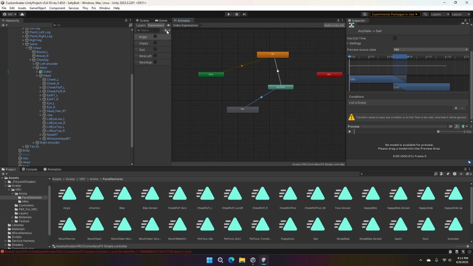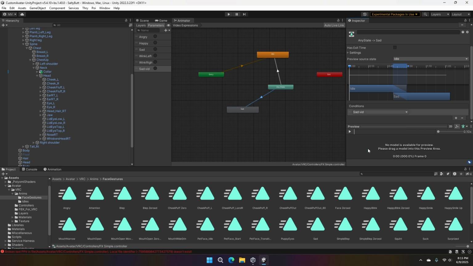Now, these are what we call trigger parameters. Well, it's either on or off. It's true or false. They're not really booleans, but they're either on or off, or yes and no. So we're going to call this sad vid. Then you go into conditions, you select that, and there you go. Now you got the animation.